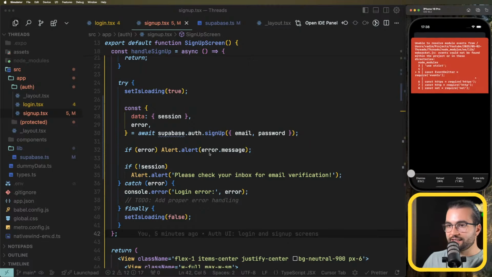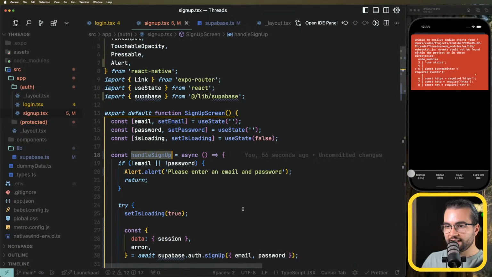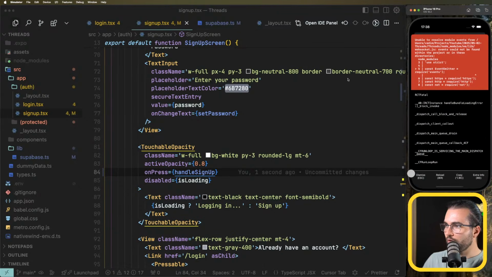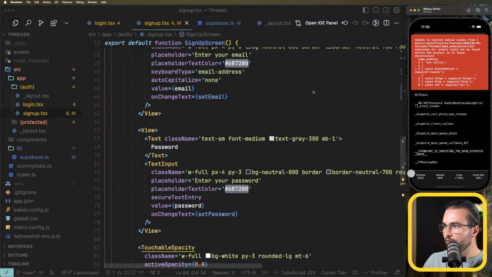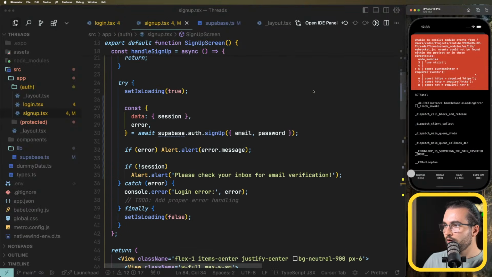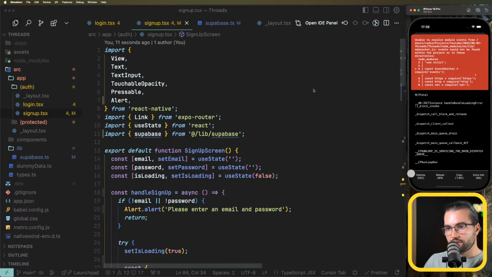Let's go ahead and test if this one is working. Well, first handle sign up input should be put in the touchable opacity here. Unable to resolve WebSockets. What WebSockets?